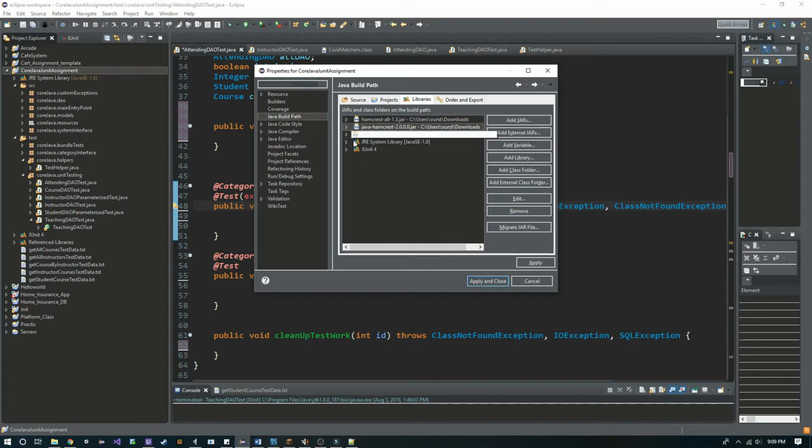I don't have any on here right now, but a lot of us decided to use MySQL as opposed to Oracle. Unfortunately, there's an Oracle one in here, and that's causing problems because the file path is not the same, so we need to make sure and remove it.